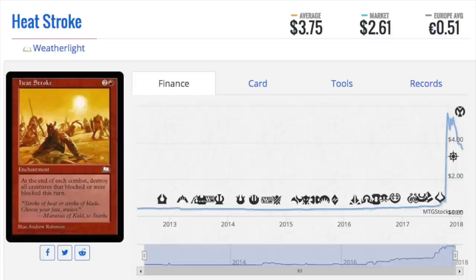I mean, could they reprint it? No. It's on the reserve list. And that's the key here. The key is that this card, because it cannot be reprinted, will only get more valuable in time, like all the reserve list cards, for the most part. I mean, a reserve list card could be overpriced right now and then go down in price. That's not really what I'm talking about. I'm talking about the fact that these unique abilities will only exist on these cards. Therefore, should another card be printed which highlights this card, you're looking at this card going to $10 overnight. I don't know what that card would be, but I could definitely see something, and people are like, oh, what about Heatstroke from Weatherlight? Oh, it's on the reserve list.